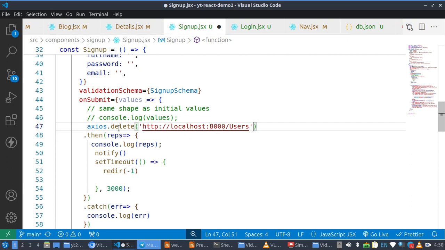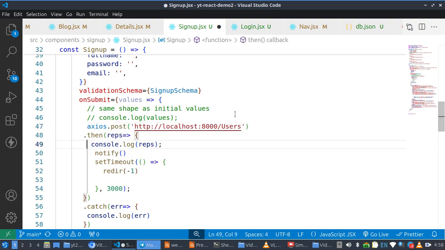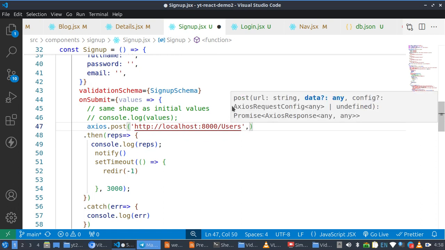Okay, then this is going to be a post request because we want to send data to the backend. So because it's a post request, I need my data.